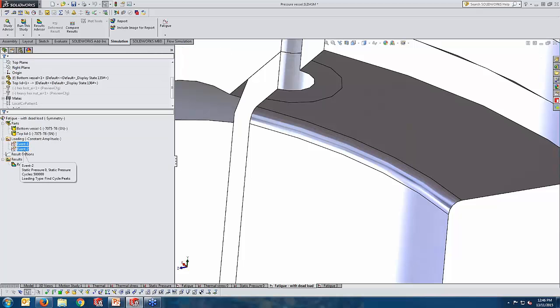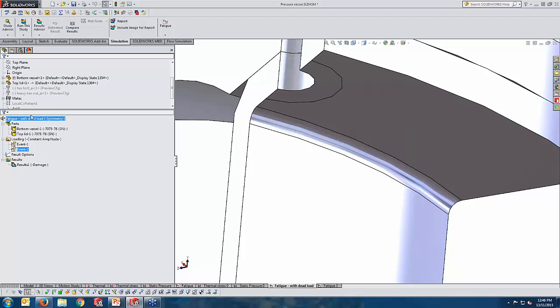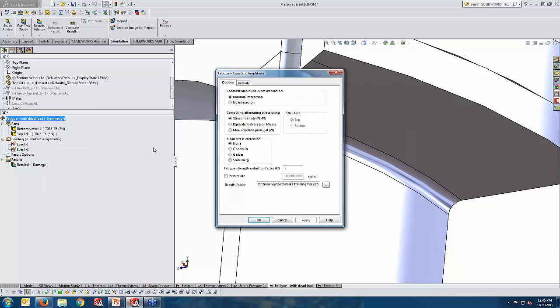Similarly, it has pressure stress 0, or minus 0.66, or static pressure 3.3 megapascal stress values there, and find cycle peaks. It is combining those, and in our fatigue study you can see there is a random interaction between those events, and we are still not using the mean stress interactions.